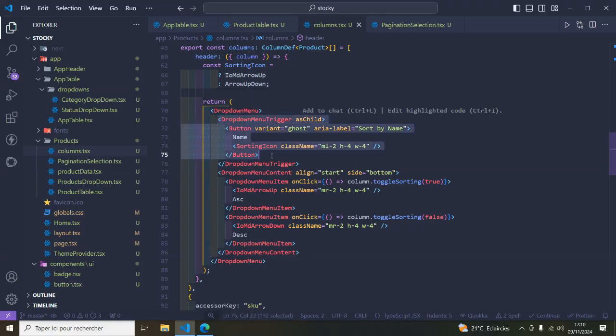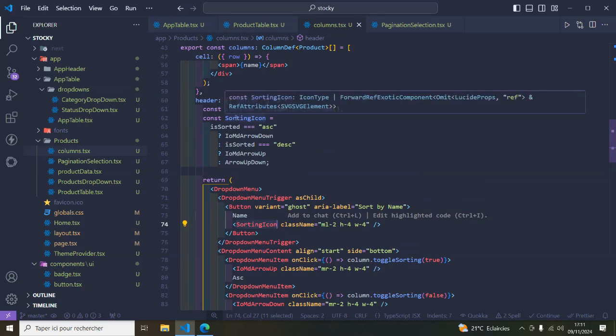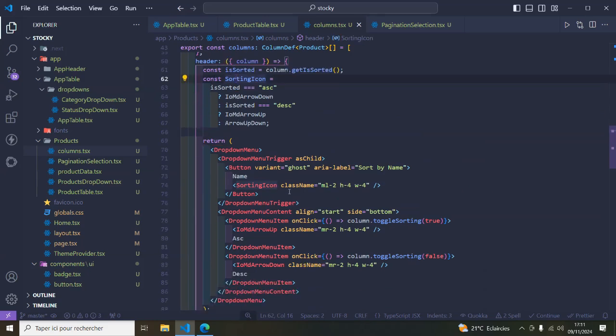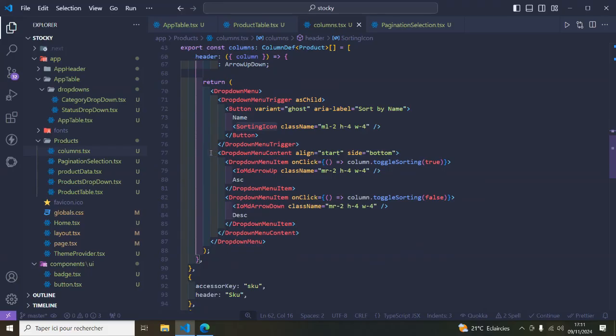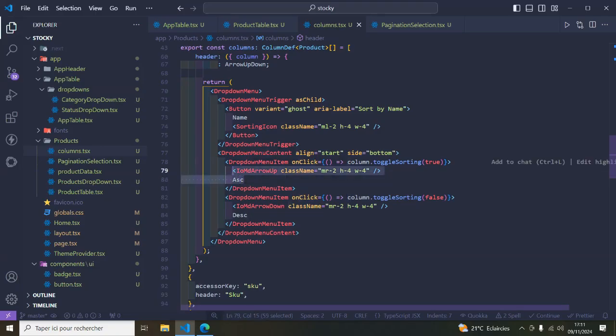This is going to be the trigger, which is the button. The button is going to have the name and the sorting icon, which is this object in here. And inside the drop-down menu content, we have two menu items: this one for the ascending and this one for the descending.